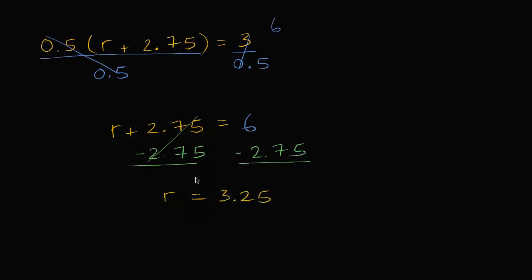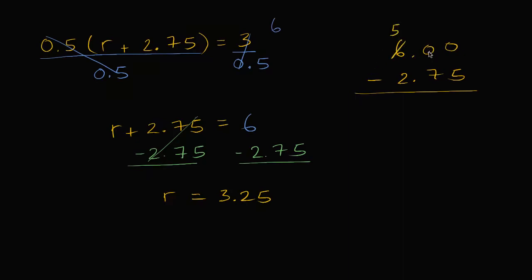If you don't feel comfortable doing it in your head, we could just write it out. 6.00 minus 2.75. Be careful to align the decimals. And then I got to do some regrouping. Let's see, I have 0 hundredths trying to subtract 5 hundredths. That's not going to work out. So I try to regroup from here, but I have nothing here. So let me regroup from here. Let me take away one of these ones.